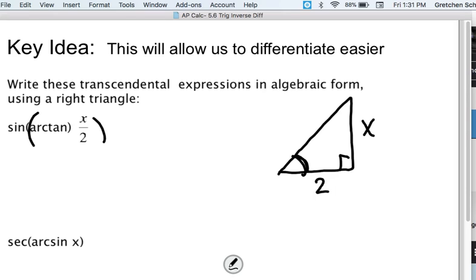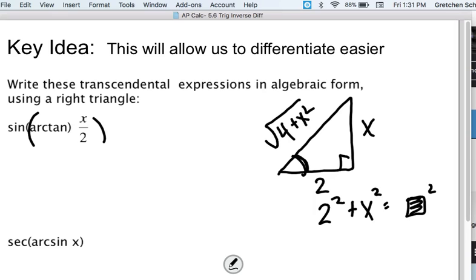What are we going to have to use? Pythagorean theorem. So it's a squared plus b squared equals, I don't know why I do this, I put box squared. Because it's just visualizing this is the part we need. So if we need this part, how do I isolate my hypotenuse? Square root. So our hypotenuse is actually equal to the square root of 4 plus x squared.